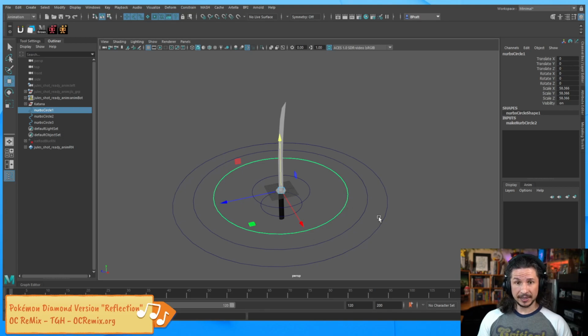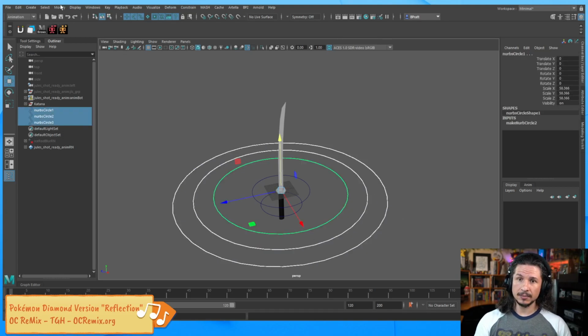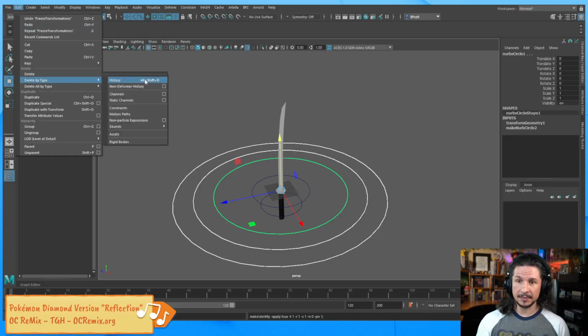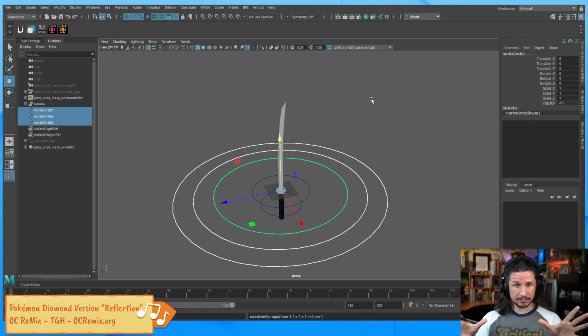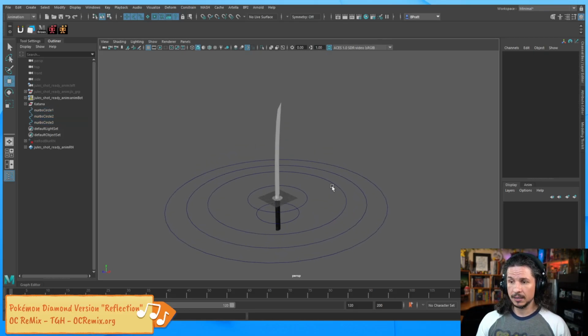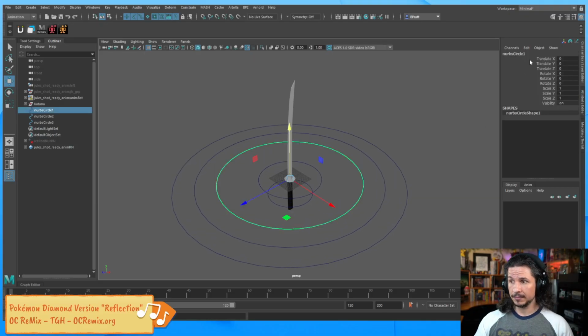Well, the first thing is I created these circles. Now I'm just going to select them all, go to Modify, Freeze Transformations. This makes sure that they don't have any different values in here. Everything's reset. I also like to go to Edit, Delete by Type, History. This clears out any history, just resets them essentially. The other thing is name them. Actually, let's not rename them yet. I'll rename them in just a second, but keep in mind you will need to rename them. The reason why is we'll get a little bit more out of it if we don't right now.